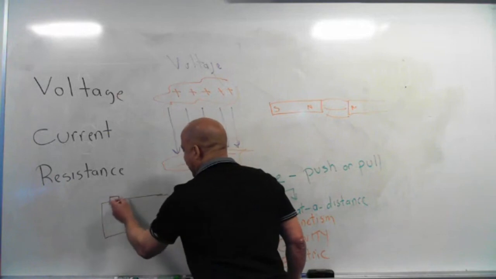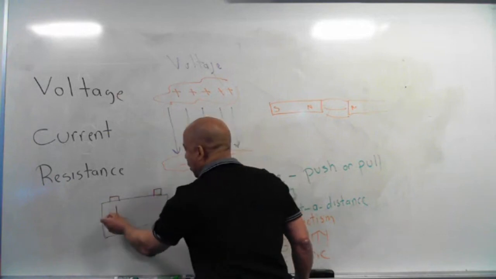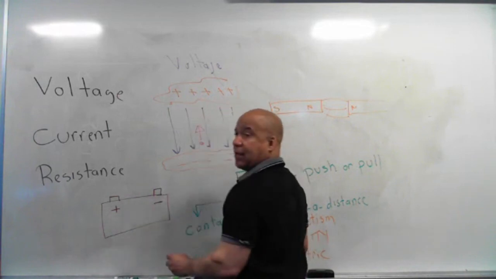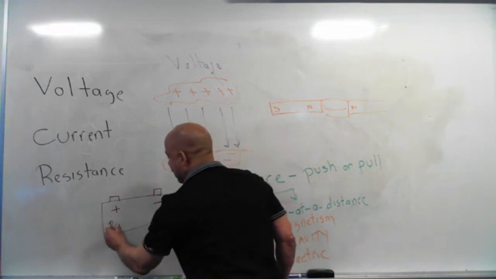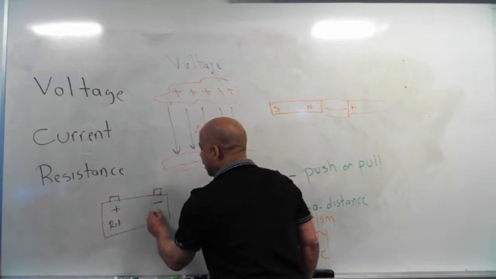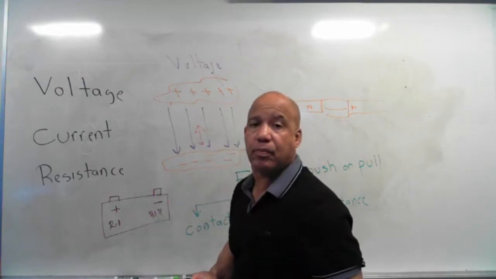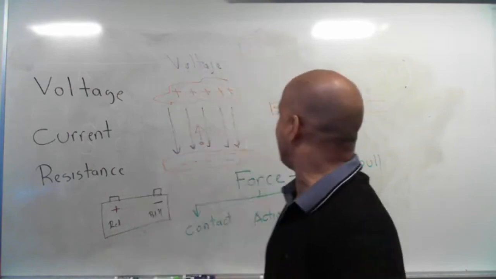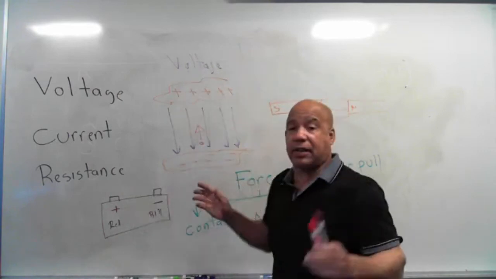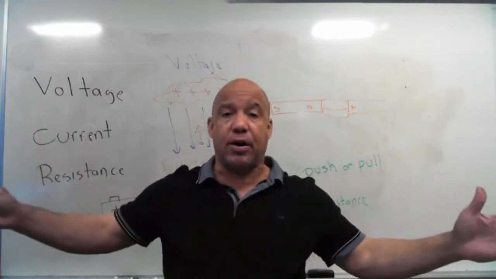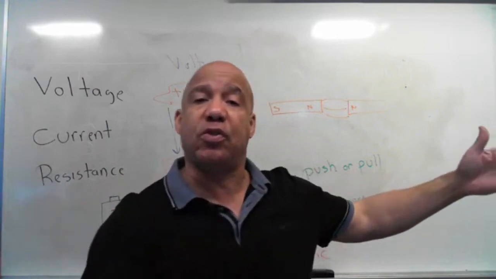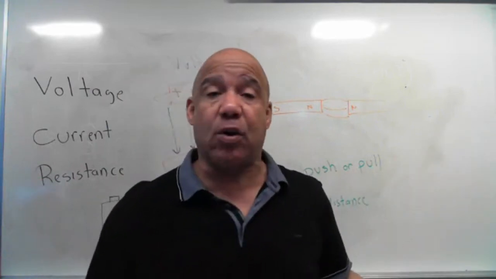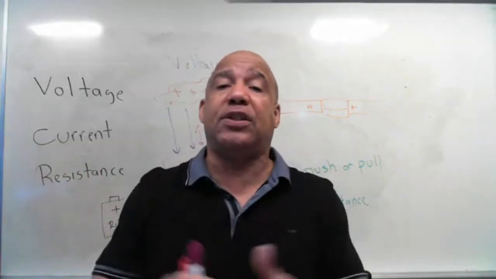your battery has a terminal here and a terminal here. One terminal is marked positive, the other terminal is marked negative, or one terminal might be red in color, and the other one might be black in color. You got two terminals. What is the meaning of the plus and minus terminal? Well, the meaning of the plus and minus terminal is all that battery is doing is separating charge. Or you might get voltage from your wall outlet. Now that's a little different because that comes from a generator, but generators do exactly what batteries do, they separate charge.